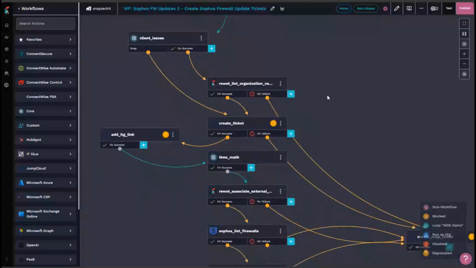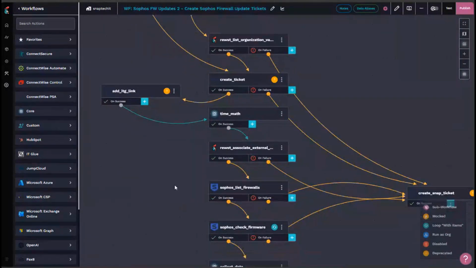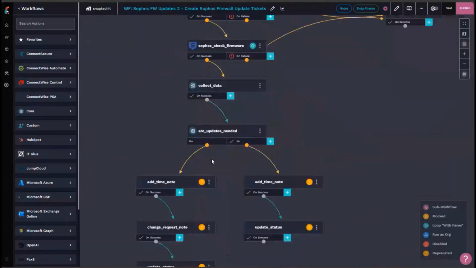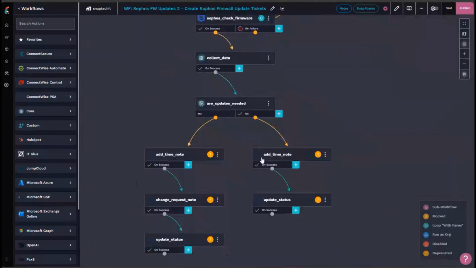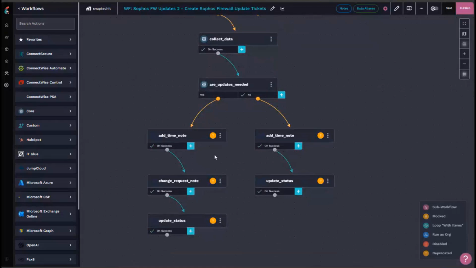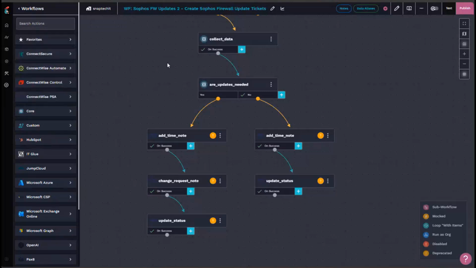So we're just loading that list and comparing what clients we have in Sophos to getting the list of firewalls, checking the firmware, determining if updates are needed. If there are updates needed, we are passing the action to create a change request and update the status to pass it to the change request board.